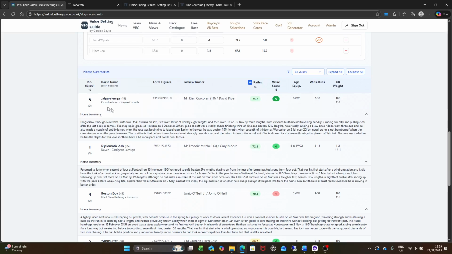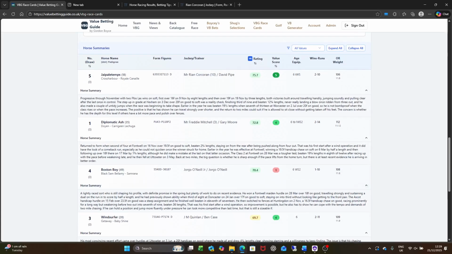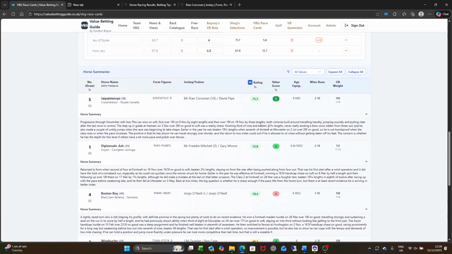So looking at the top rated horse in terms of my value scores in any case, I can see that he's had 2 wins on soft ground in November. He's a 6-year-old, as I said before, which the others that are contenders as well are 6-year-olds in the main. But it does give you a bit of scope for further improvement over fences. He's had wind surgery in the past. Comments here that he's jumping soundly in previous races, which I always want to see off a young chaser. Travelling strongly as well has been commented as part of his race history.